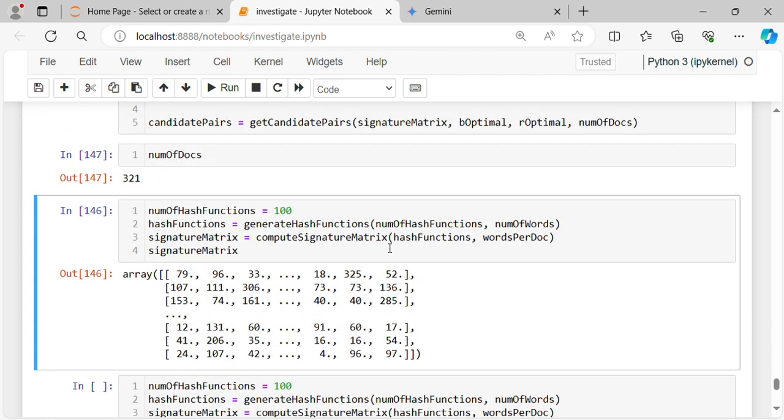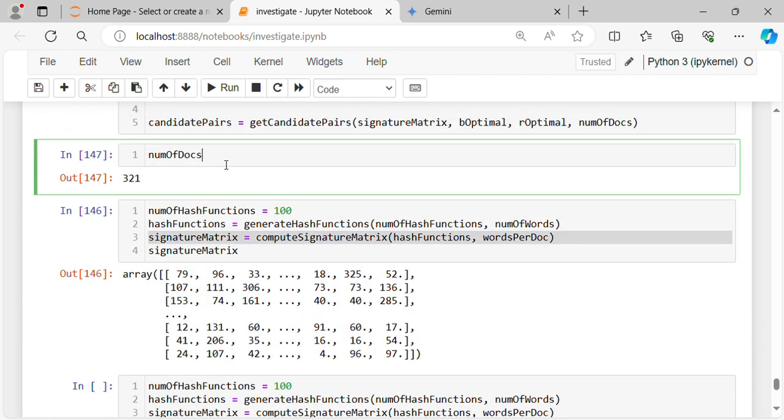We will manually enter number of docs equal 3430 here, because we know that number of documents is 3430 from the previous lab.